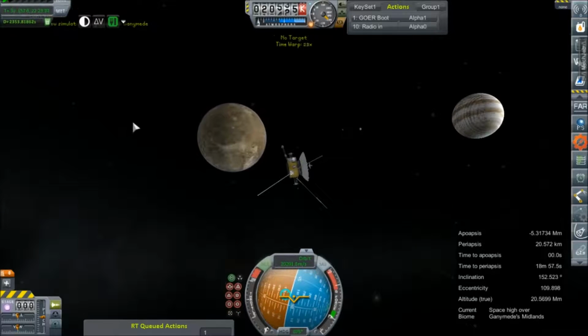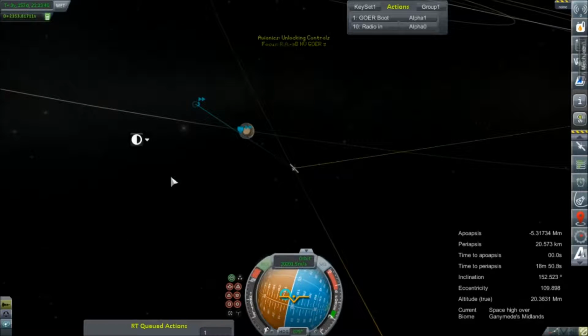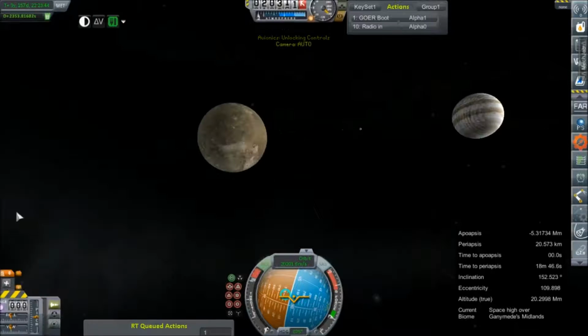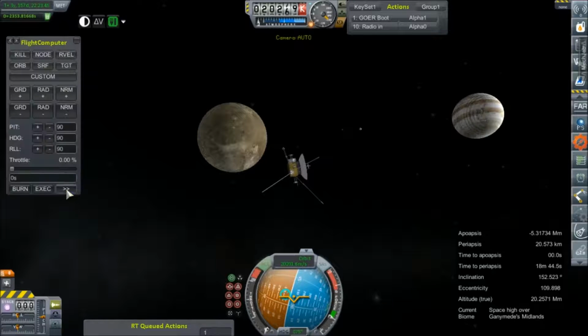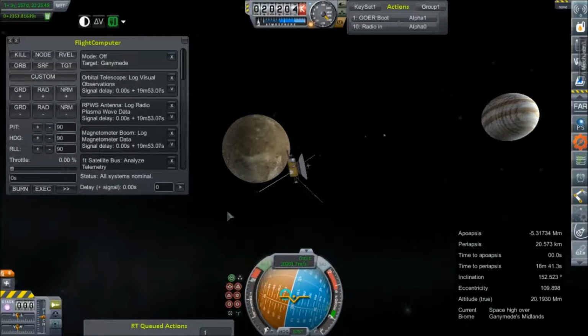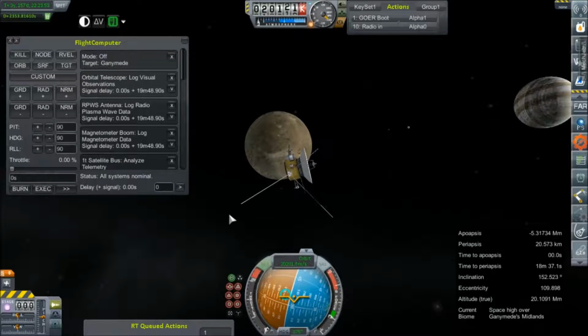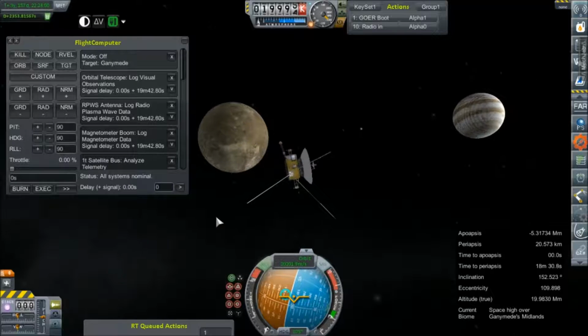Woo. Okay, we've got to be within the SOI now. Yes, yes we are. Alright. So we are 18 minutes from our periapsis. Let's bring up flight computer. We might be 2 minutes off as far as our radio in. Dang it. Yeah, alright, well, fingers crossed that we don't pile into anything.